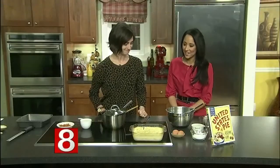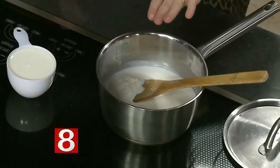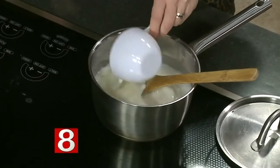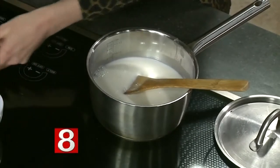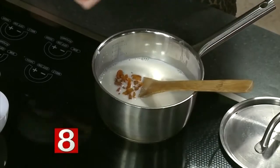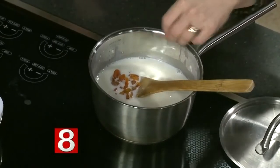Very good. All right, well, let's get started with our rice pudding. So in a pot, you will simmer 1 cup of water and half a cup of rice for 10 minutes. And then add 2 cups of milk and some chopped apricots. Now, are they dried? Are they fresh? They are dried apricots, so you can make this year-round, but it's really lovely in the wintertime.